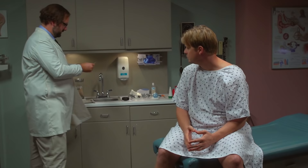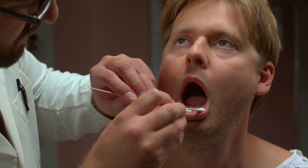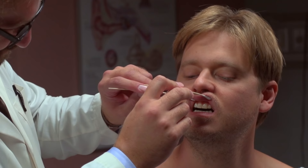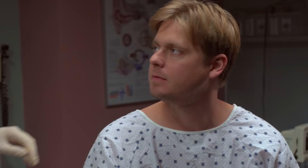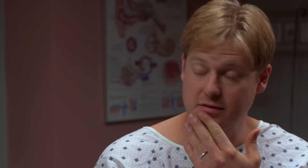All right, well let's take a look. Okay, just open up. You see a little dryness next to your wall. Let's look at the palatial area. I'm going to take a look into the connecting tissue to the salivary glands. Let's see a little lip. How does this feel? It's still sore? It's definitely sore.